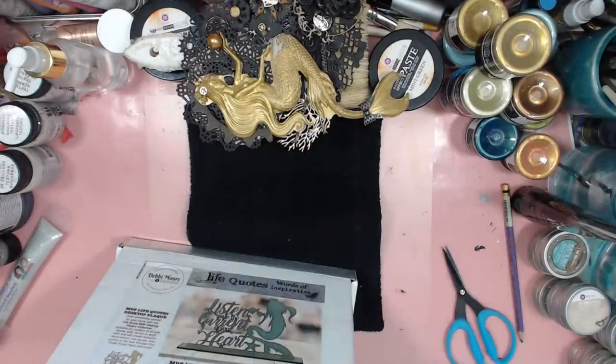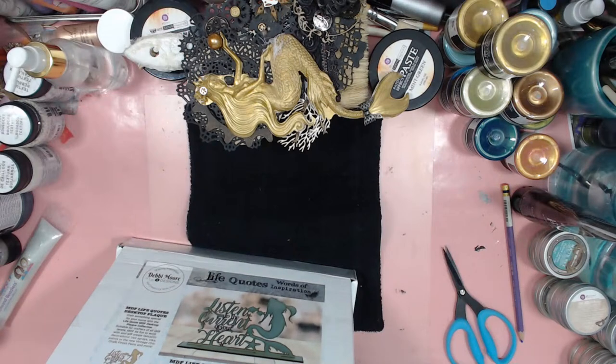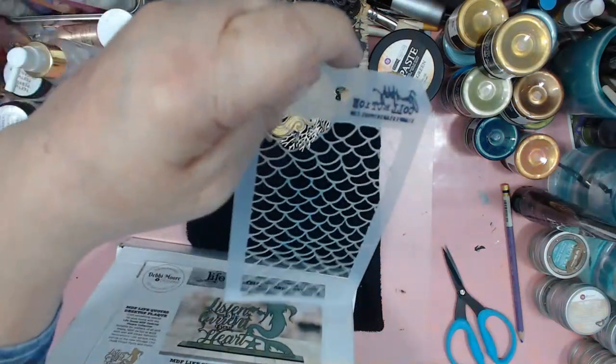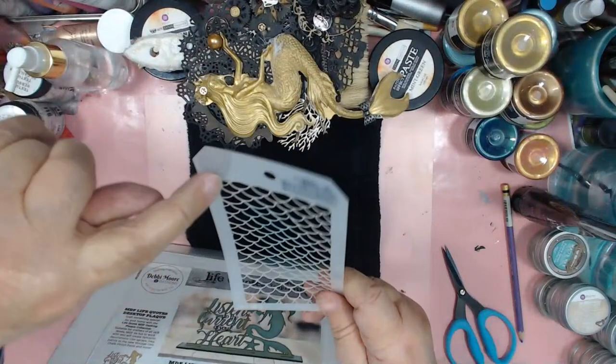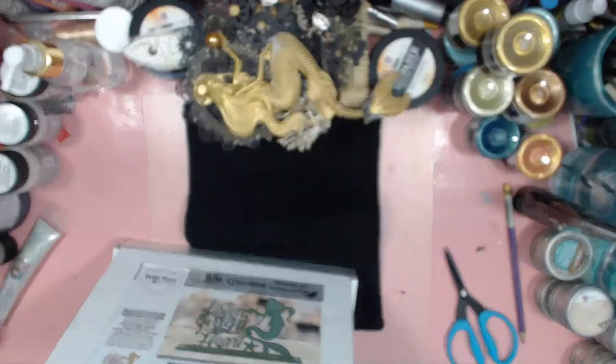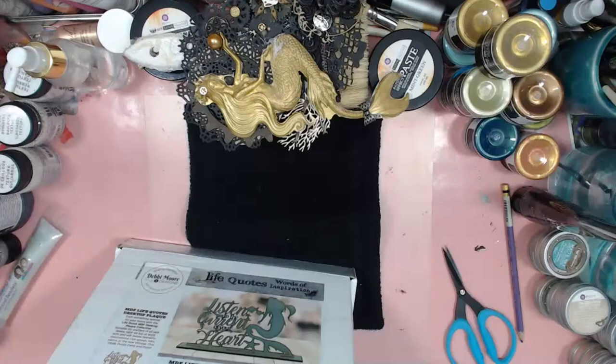So, hopefully, Anne said she had three of them, so she'll send me those. And then she said she wouldn't use this Timmy mermaid scale. So I have one, but what I like to do is cut the frame off of it and use it separate. So yeah, it looks like a great mini album. It does.